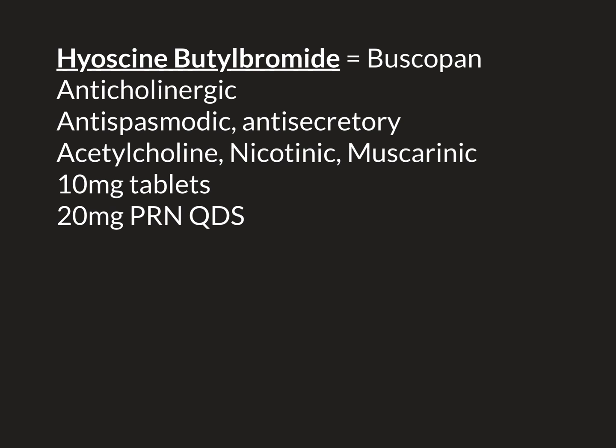Let's now talk about clinical aspects of Buscopan. It comes as 10 milligram tablets which are extremely small and very easy to swallow. The typical adult dose is two tablets — 20 milligrams. If you're giving it to a child, you need to look up the dose in the paediatric BNF, which usually specifies dose by age and weight. The adult dose is 20 milligrams when required, up to four times a day — a maximum of 80 milligrams in a 24-hour period.